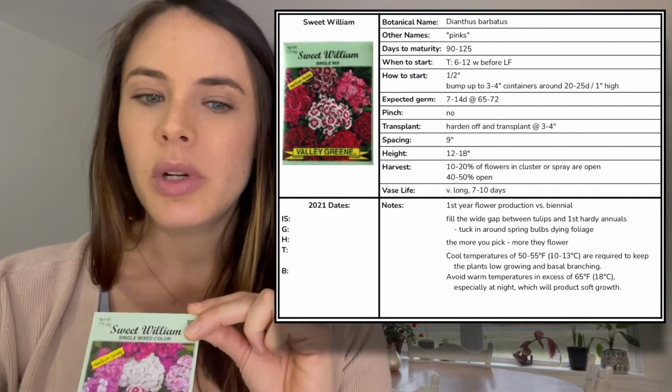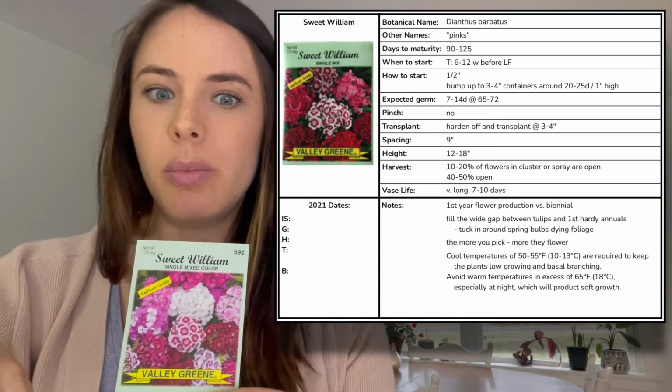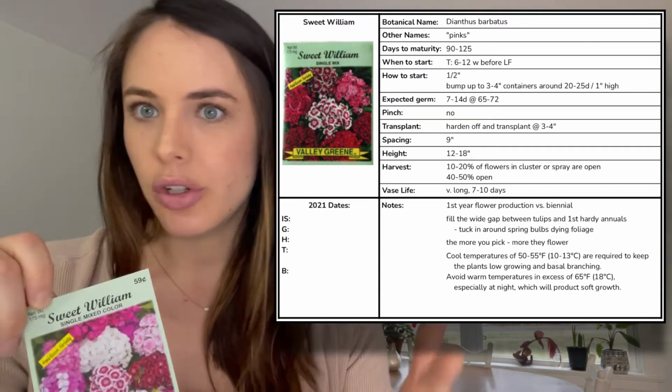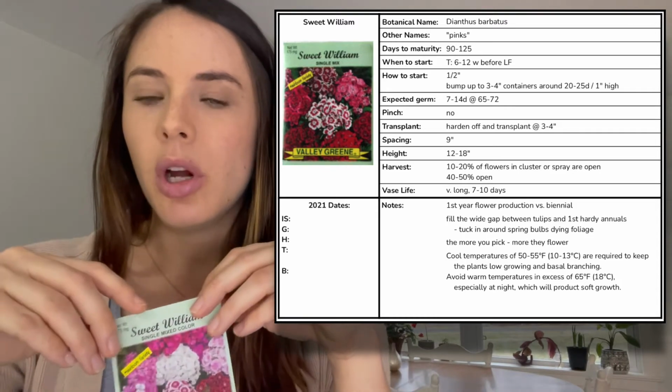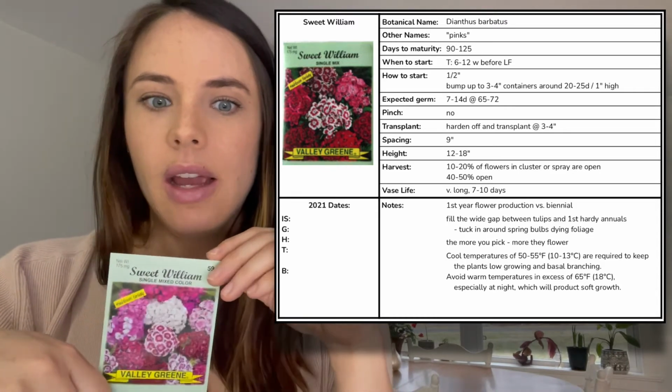So you can plant these ones a half inch deep and bump them up to larger containers, 3 to 4 inches, at around the 20 to 25 day mark when they're about an inch high.